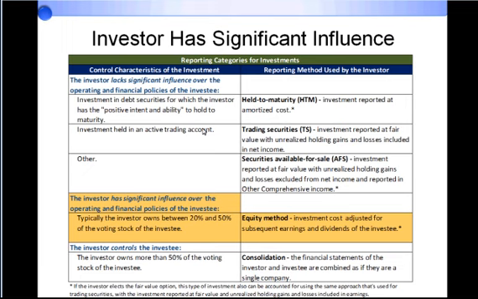So now we're going to go on to, we talked a lot about when they lack significant influence. That's the majority of this particular course, but we're also going to talk about when they do have significant influence. So here, this is when they have between 20 and 50%. We're not going to use one of those three methods we talked about earlier. Instead, we're going to talk about the equity method. Here, we're basically taking a look at what we own, and that's what we're going to account for. So, for instance, if we have earnings from the investee, dividends, we're going to record that appropriately.